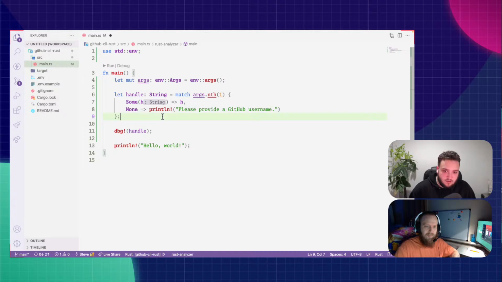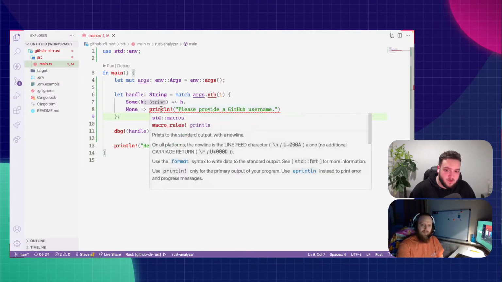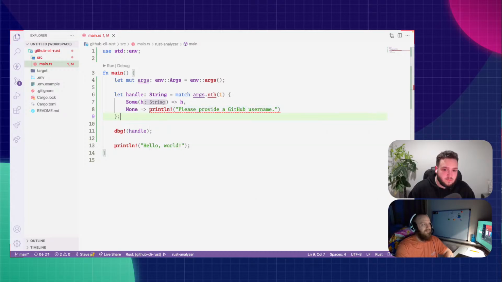We'll just quickly look at this match expression though, because what is actually happening here is we're printing something out, but we're not returning a value. And Rust doesn't like that because it's not uniform. You're returning a string from one place, but in the other place, you're not returning anything. And really, Rust can't optimize that. So what we probably want to do is print out a line and then exit the program completely. I think that sounds about right.